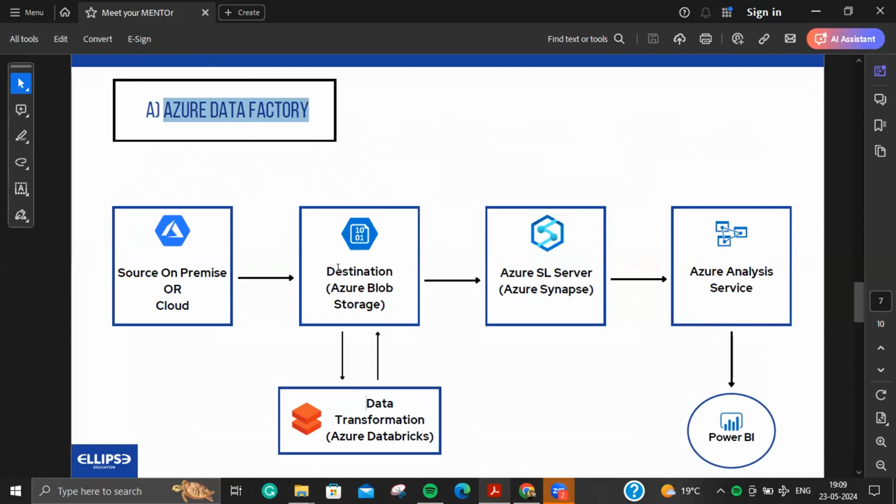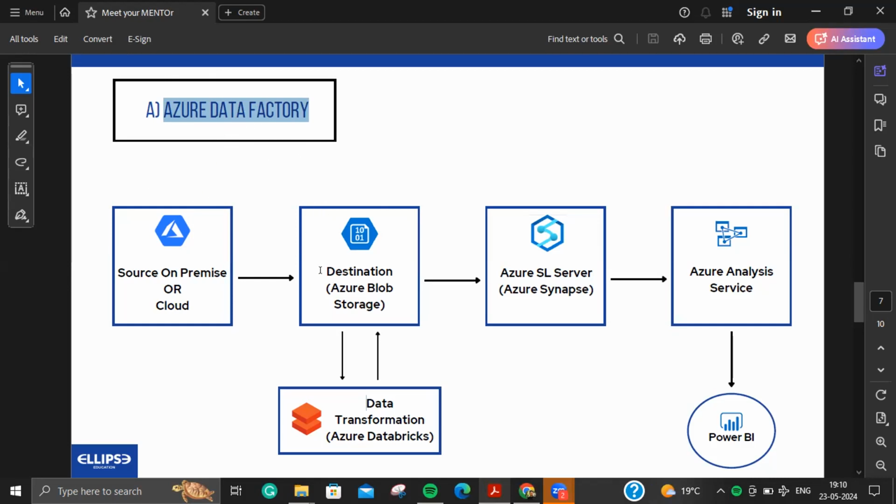Suppose I want to move my luggage from point A to point B. I need to give the address of point A and also of point B to data factory, right? Then only data factory can move the data. So when I ask data factory, hey data factory, can you move the data from source to destination? Then data factory will ask, can you tell me the address of this and also the address of this? Then only I can do that job, right? At the same time, I need to have authentication for this and authentication for this. Then only data factory can move the data from point A to point B.